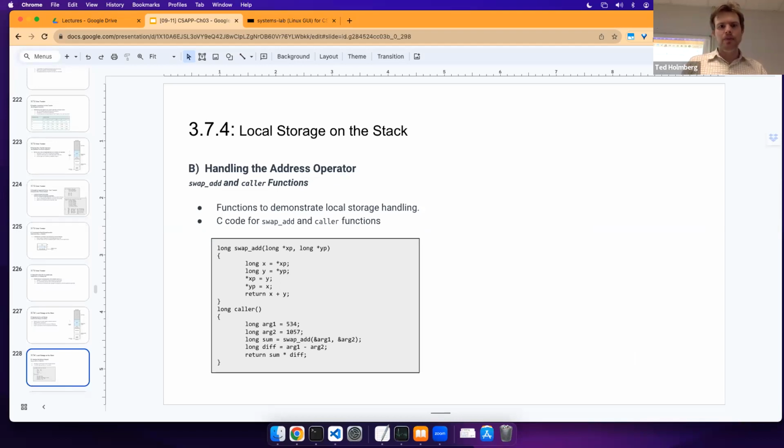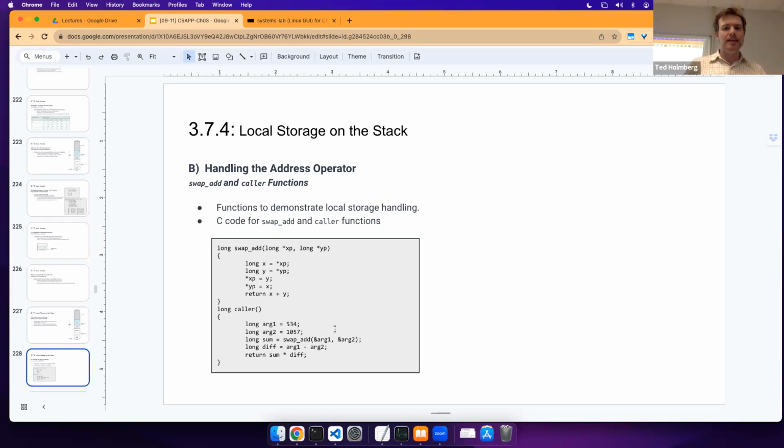Okay, and just an example of handling the address operator. If we have this code here, we have a swap add function that takes 2 pointers, dereferences those pointers and saves them in local variables, then swaps them with what's at the memory address, and then returns x plus y.